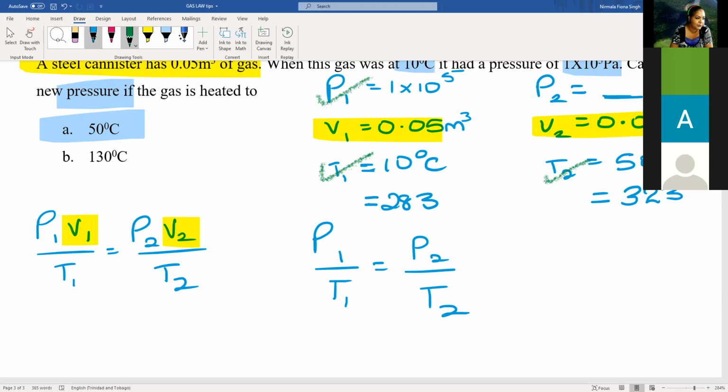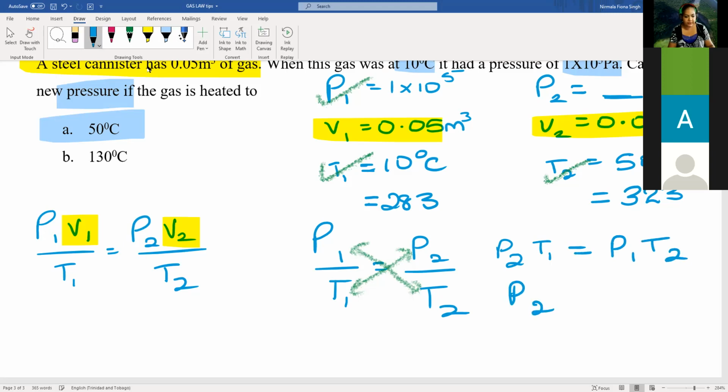As a math student, or some of you like maths, I like to play around with the equation first and then plug in my values. If you want to go ahead and put the numbers in first and work as you go, there's nothing wrong with that at all. I just like to work with algebra. So I would make P the subject of the formula. You cross multiply, so I'm going to get P2 by T1. You all know how to cross multiply, right? And then you cross multiply again.